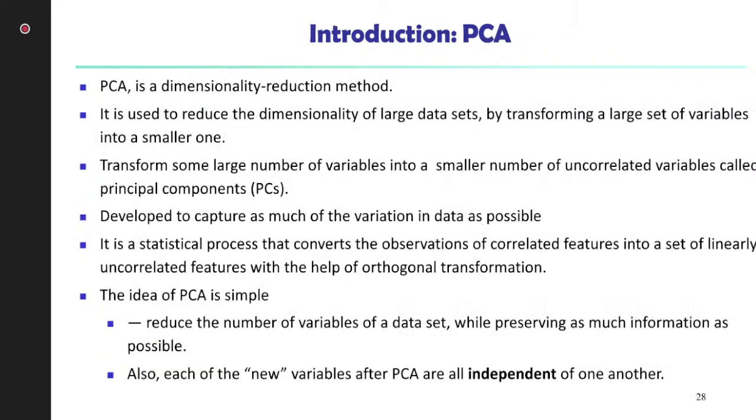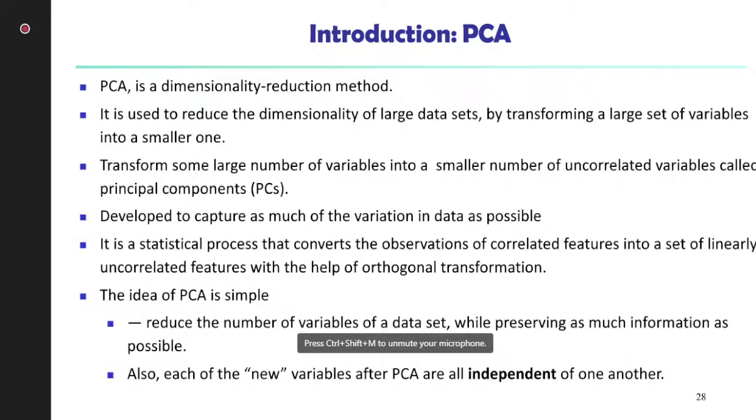Now, something about the PCA dimension reduction technique. It is used to reduce the dimensionality of a larger data set by transforming a set of variables to a smaller one. It transforms a large number of variables into a smaller number, which we call the principal components. We will be seeing them, right? And it captures the data information which is there.